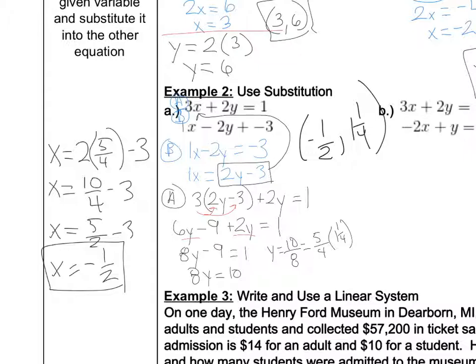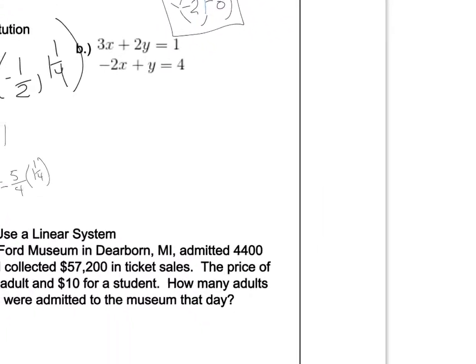All right, the process is the same, even though our answers didn't come out too warm and fuzzy. But you see what we have to do. We had to get a variable by itself first, which is what I did here. Then plug it in, work it out, and figure out what the value is of one of these letters. Plug it back in and solve. Okay, substitution can be a lot of work. It doesn't get any worse than what we've done right here, though. So let's look at example B.